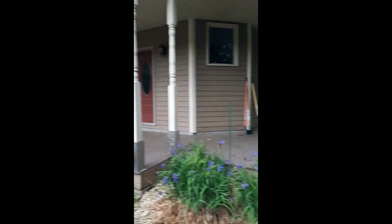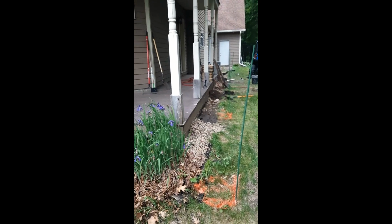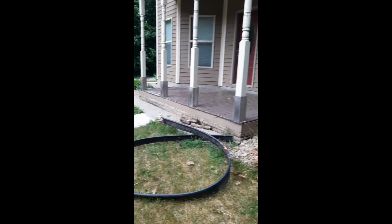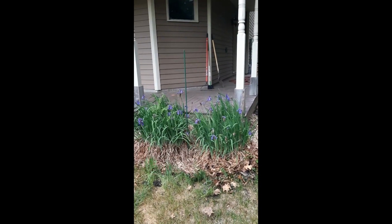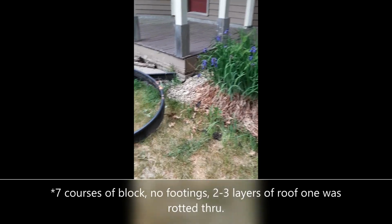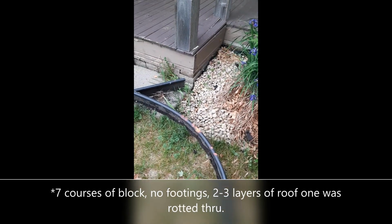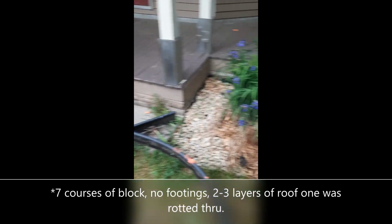Alright, we have a brand new project underway here. We've got this old porch on the side of the house that is kind of falling in on itself. It might look okay in the video. It was never done per code the first time. As far as I can tell, there's no footings underneath it. They just dry stacked a few courses of block in the dirt. I think it's only 2 courses or less from what I found doing a little discovery digging.